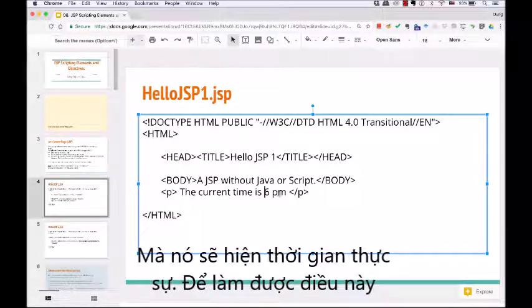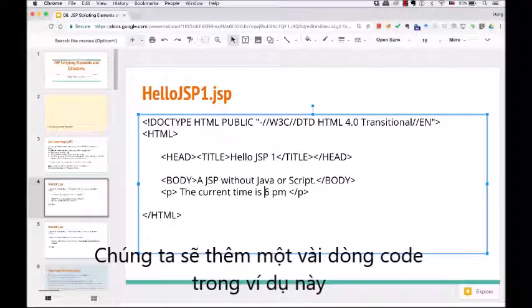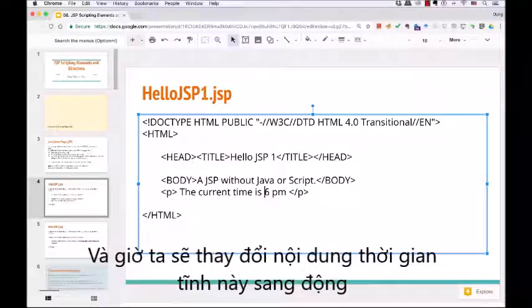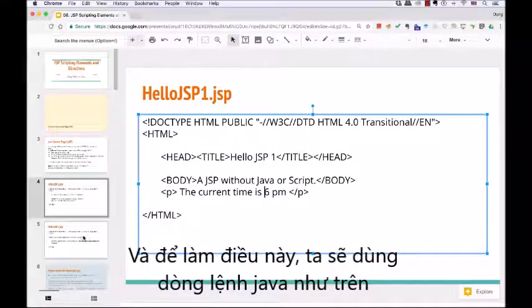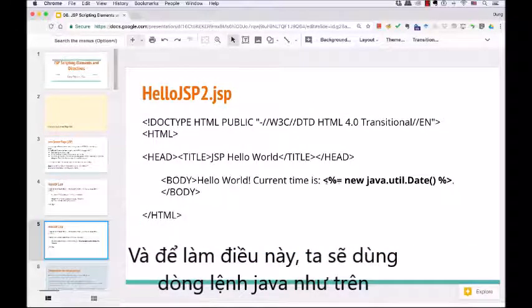In order to do that, we can add some Java code to this example. Now I would like to change this static time to dynamic content, and I use Java code like this.